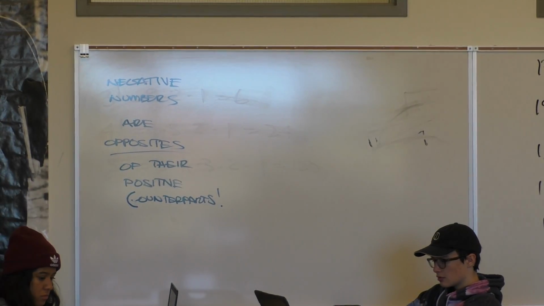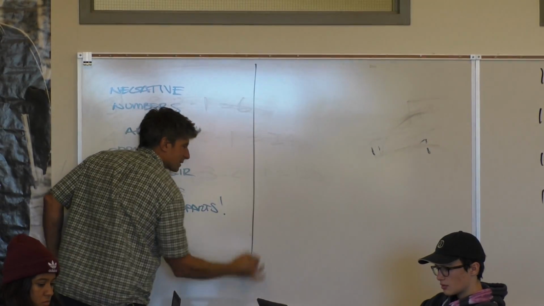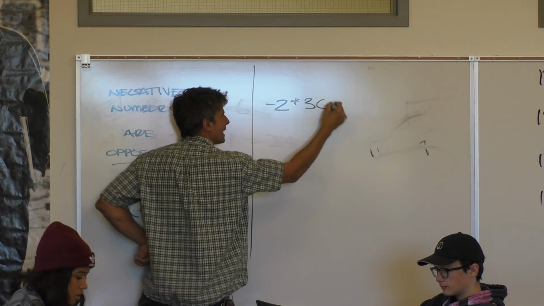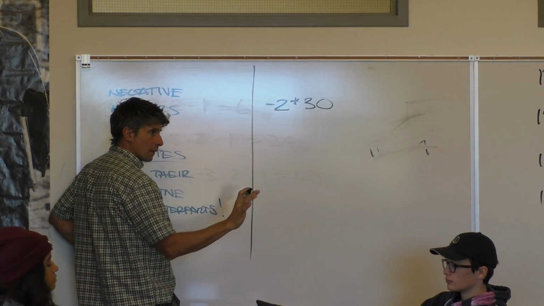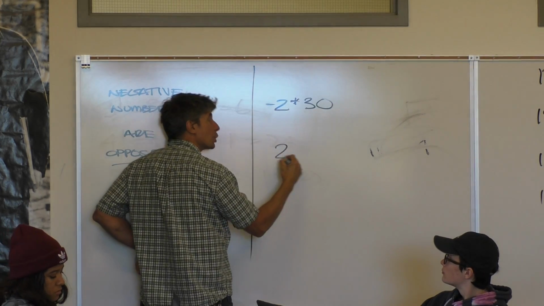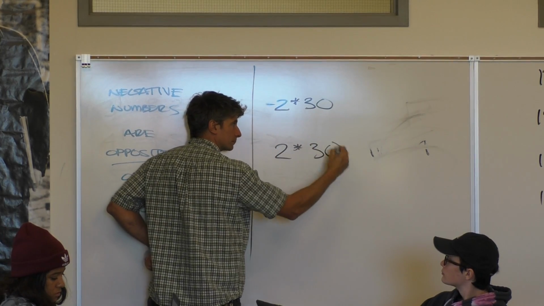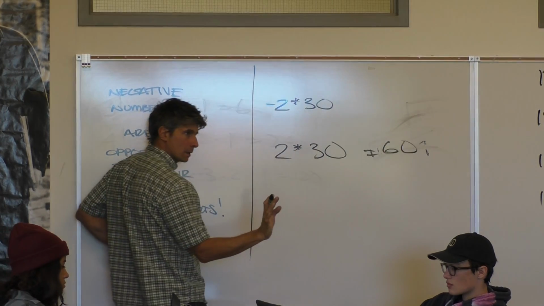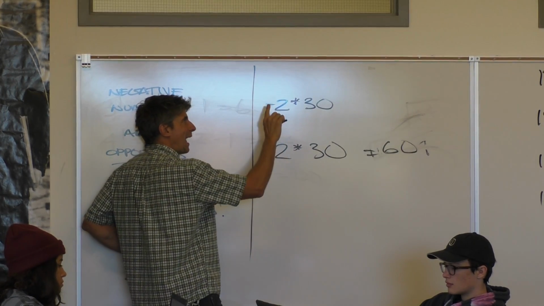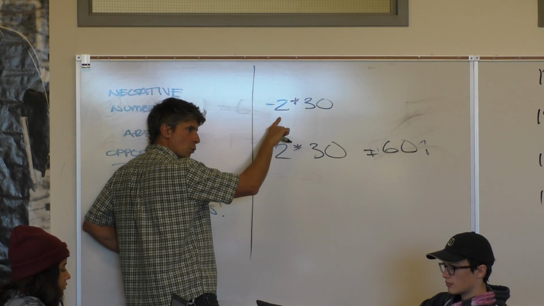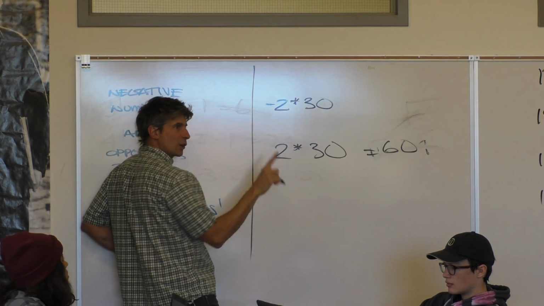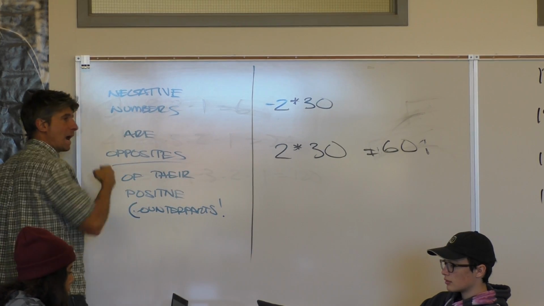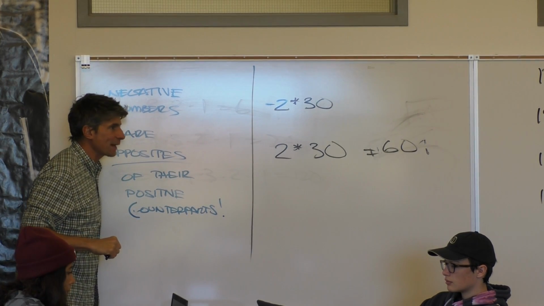I like what you're saying, Zach, because you're saying negative 2 times 30. What his mind is actually doing, if I may, is you're saying, look at 2 times 30. I know that is 60. So if I have a negative attached to one of the numbers, the result has to be the same in number, but the opposite in sign. I like that an awful lot.